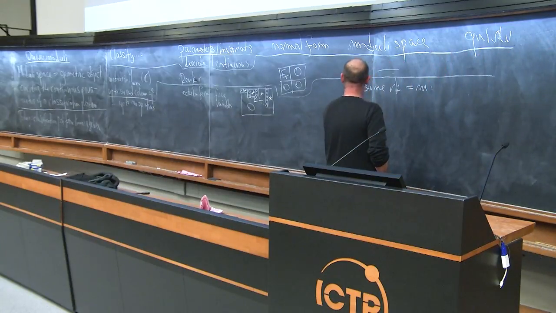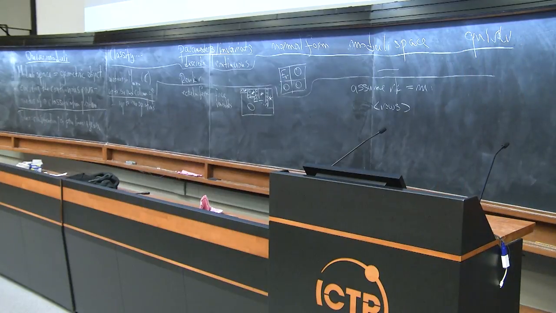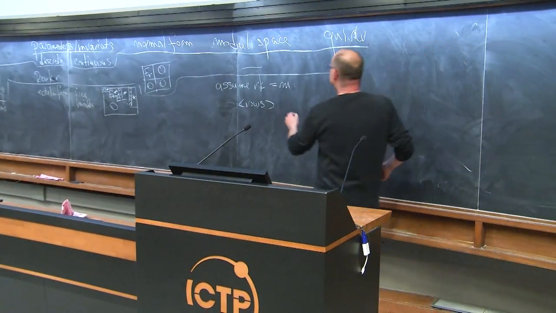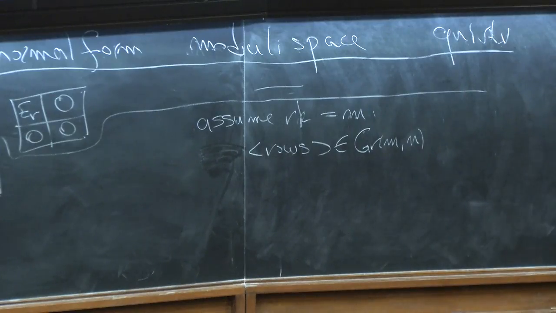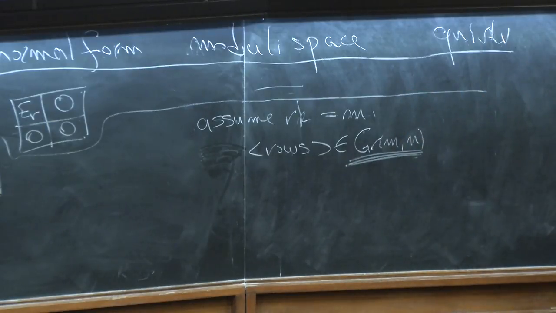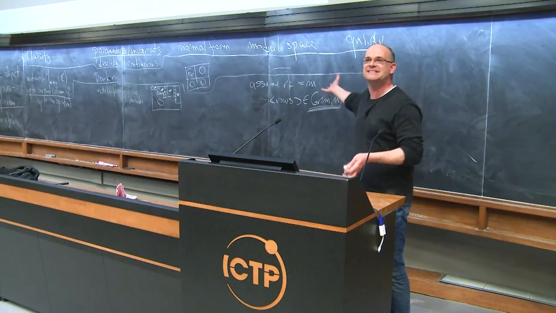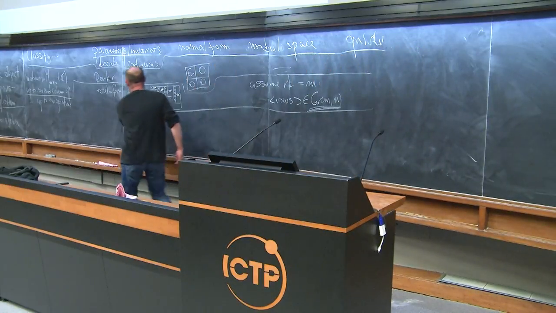Then you can look at the row space of the matrix, so the span of all the rows, which is a subspace of n-dimensional space. And this subspace doesn't change with row operations. And this subspace we consider as a point in the Grassmannian GR(m,n), the Grassmannian of m-dimensional subspaces of an n-dimensional space. So this Grassmannian qualifies as a moduli space. It somehow feels like a space encoding continuous parameters, and we will make precise later that this is indeed the moduli space we aim to define. All right, second problem solved.